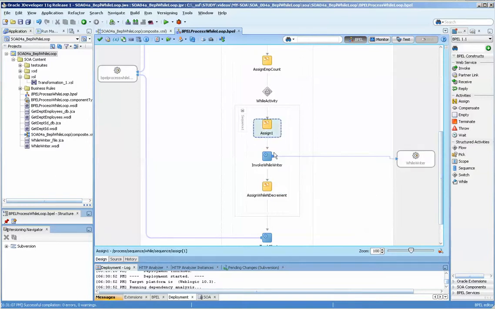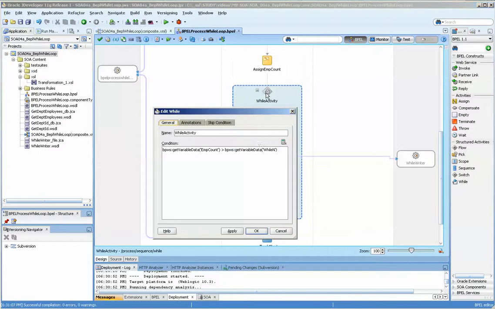And it first does this, then this, then this, then loops, does this, loops, and does this, and this, and this, until this is satisfied, which is that the while in count is less than, or it's not satisfied right now, and it's less than the employee count.